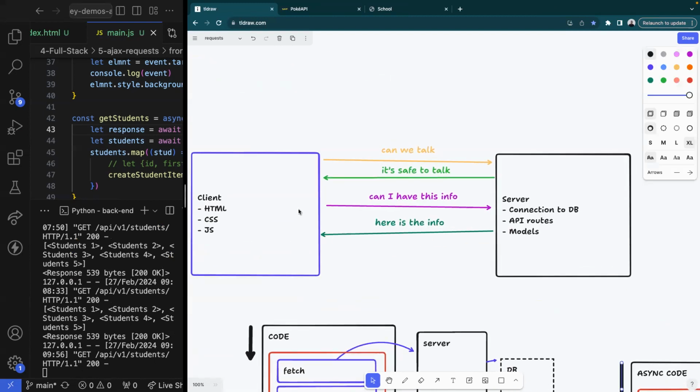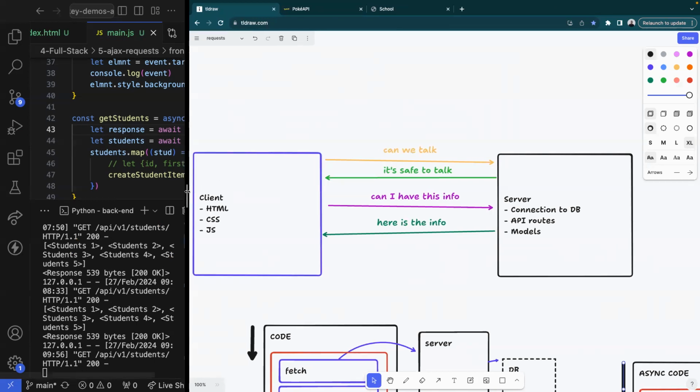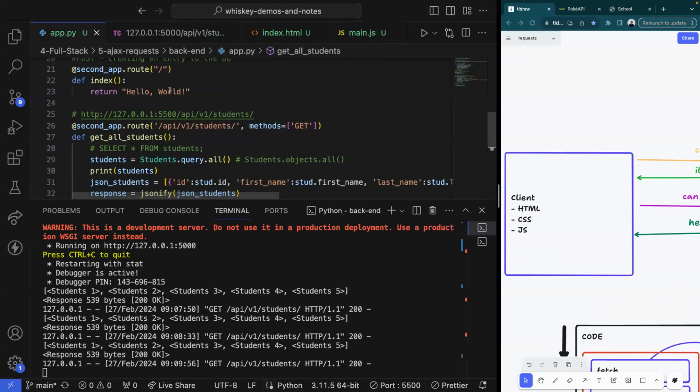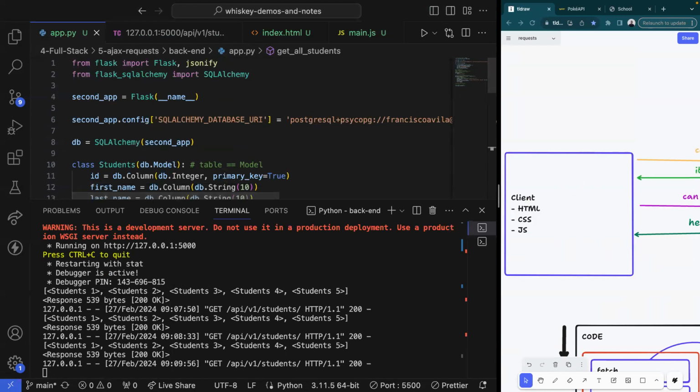Our HTML and JavaScript send a request asking, hey, can we talk? And the server said, no, we can't talk. We're not from the same origin. We have no permissions to talk. I haven't been told to allow you to speak to me. So the server is automatically killing this connection, this communication. So that error is not coming from JavaScript. It's coming from my actual Flask.